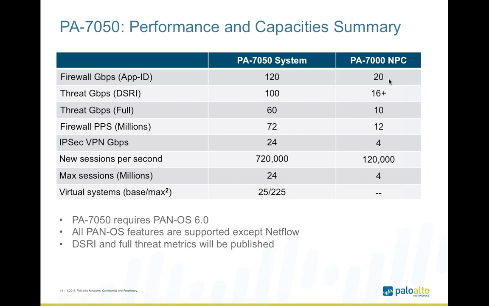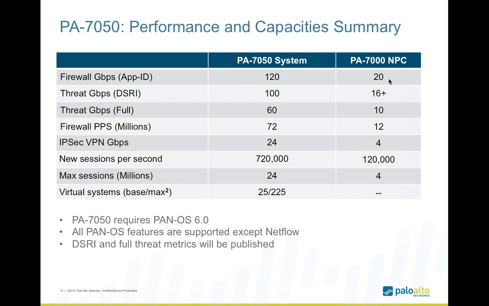So you can easily go all the way to, you can just multiply these by 6 and you'll see the end result on the whole loaded system. You can scale up to 120 gigs of throughput in terms of firewalling layer 7. You can scale up to 100 gigs of threat prevention. As I said, threat prevention for us is not just IPS, but IPS, antivirus, and anti-spyware all enabled at the same time. And if you want to do full IPS for both ways of traffic, it is 60 gigs.